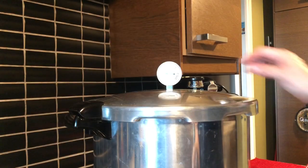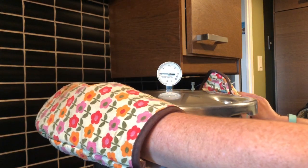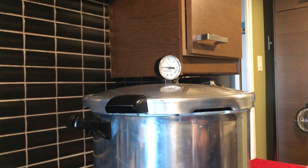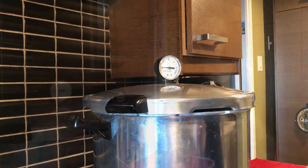Okay, I'm going to take off the pressure regulator and open up the pot. Now, I'll be back in about 10 minutes. Actually, that air vent cover lock has been down for quite a while. I'm trying to sort out my pantry. It's an absolute disaster. Back in a few minutes to remove the lid, okay?